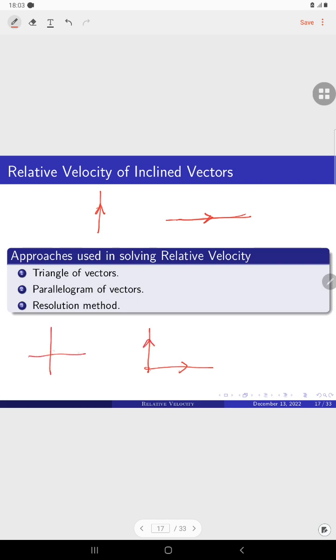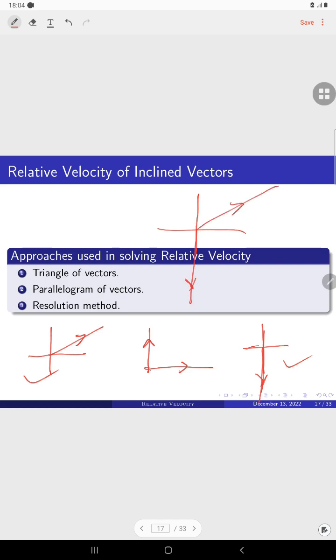When you have a situation where one vector is like this and another one is, let's say, like this, when you put this vector and this vector together, you realize that the net vector is going to be inclined, right? You are going to get something like this. Let me clean this top and put it here. So you see where it's going. So you can clearly see that in situations like this, the vectors are inclined.